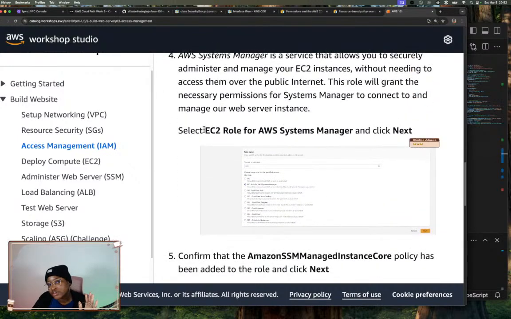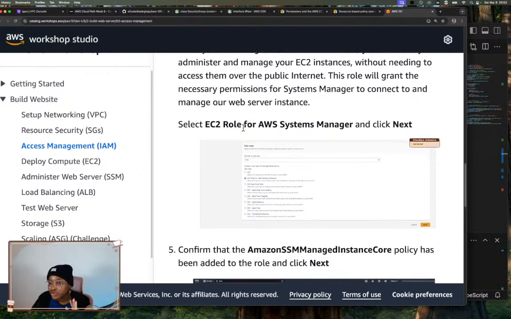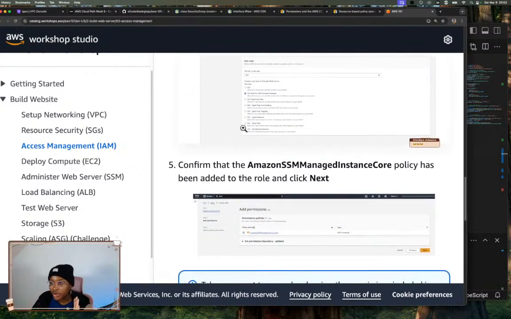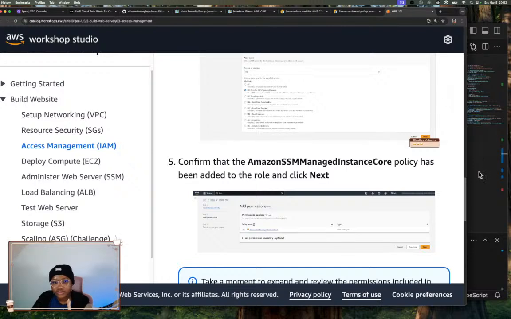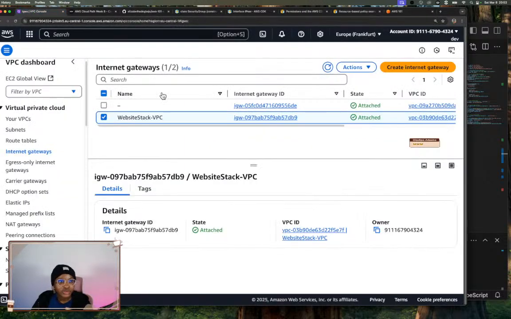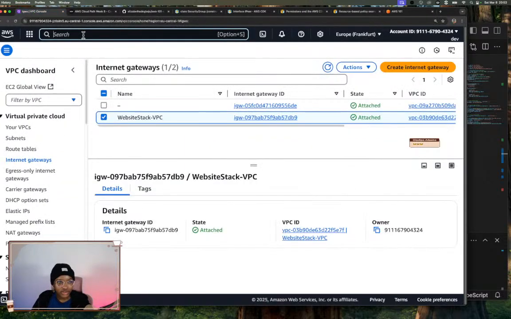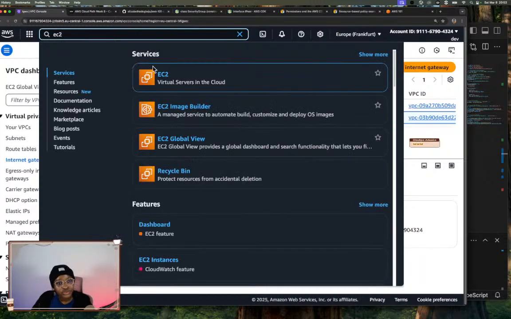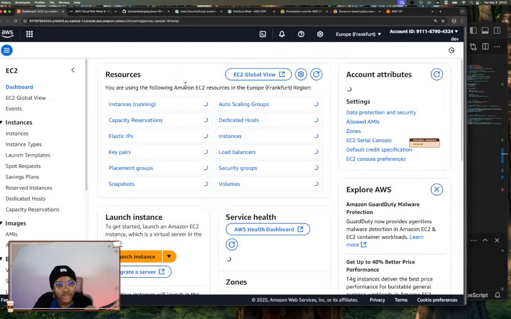This one, they're saying we need to create an EC2 role. The role is already created for our instance profile, I believe. Let's check our code again. Commonly SSM. This one, we created manually, yes. But they want us to create a web instance profile. If we check our EC2 instance, I'm going to my EC2 to look at it together.